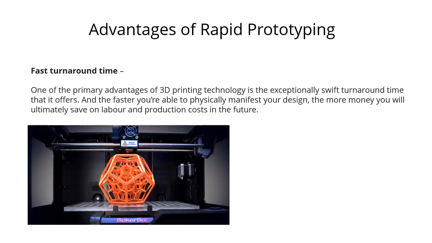Second one, it's a really fast turnaround time. So I spoke about that a little bit on the previous slide. You can really quickly create your design, and then if there's an issue with it, you could send the CAD file back, make a slight tweak, and get another copy of it made really quickly again. And doing that, you're going to save on labour and production costs in the future, because having prototypes made previously relied on really highly skilled model makers to do it, cost a fortune and took a huge amount of time. So this gives a fast turnaround time on this part of the design process.